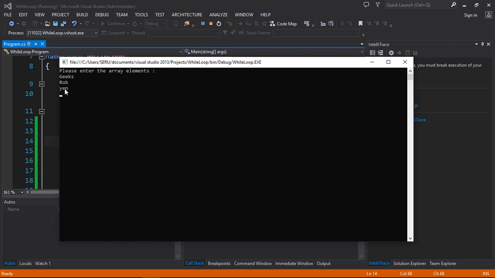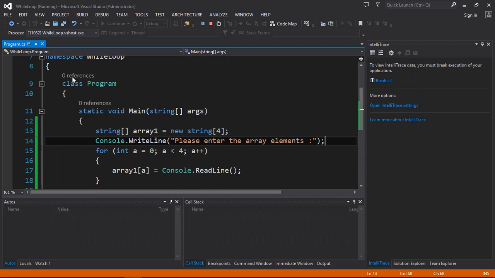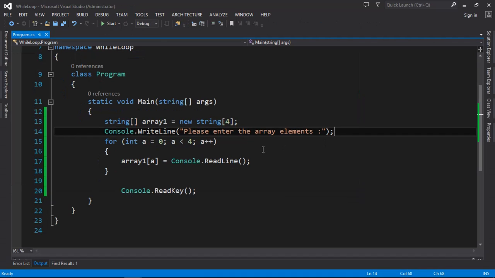After typing something, just click enter. You can type something like t, and if you hit enter, we've accepted all the values. And if I continue hitting the enter button, it will close this program like this. Why? Because we've ended the array assignment.